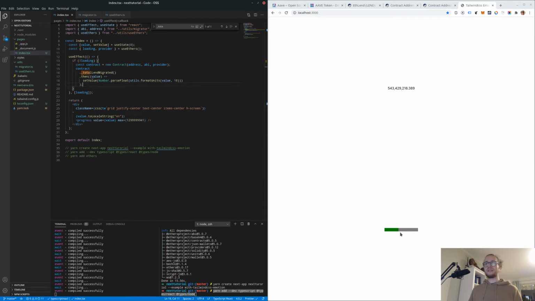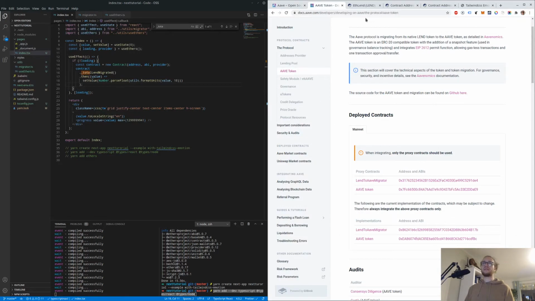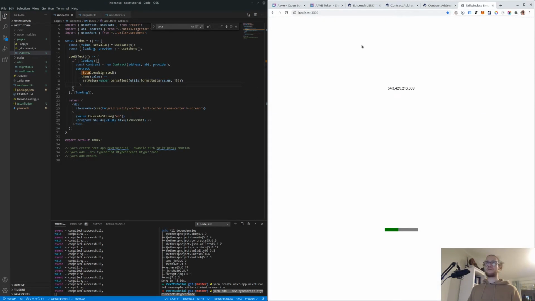So that's basically already it. We now have this progress bar and it shows 41.8%. We also have the exact number of migrated land.